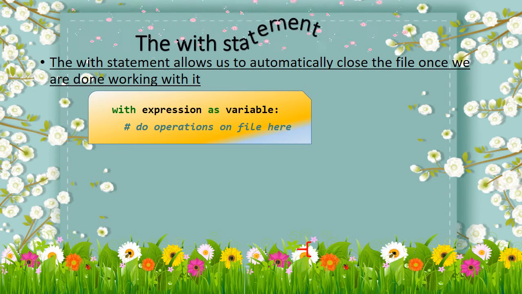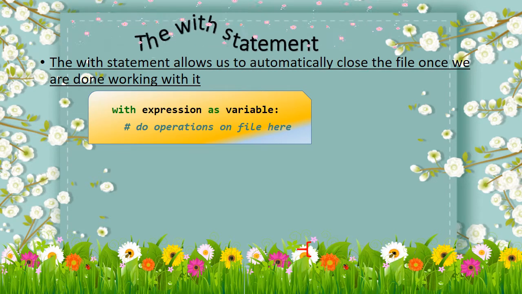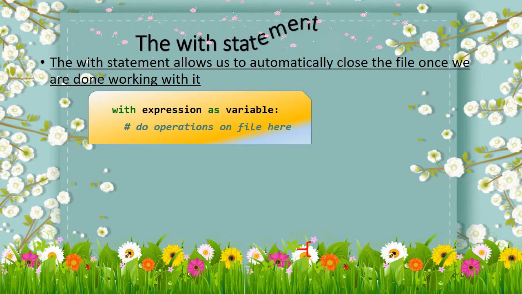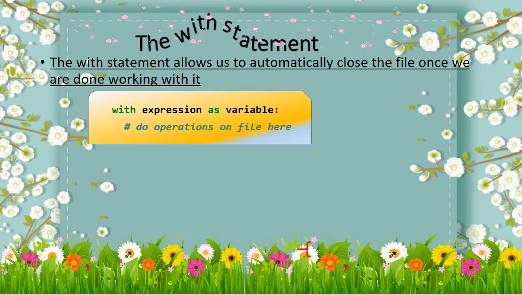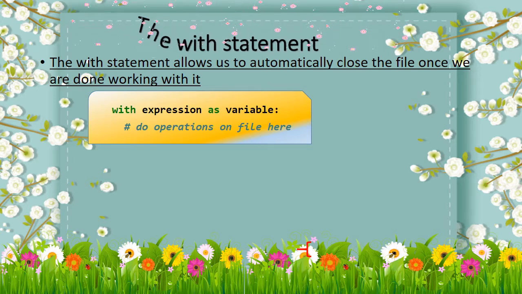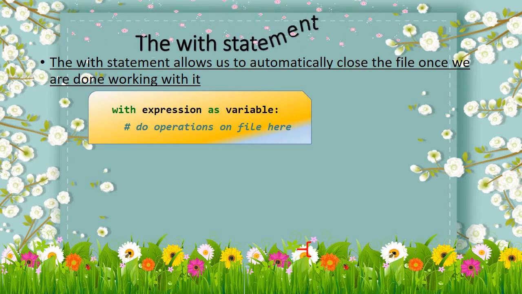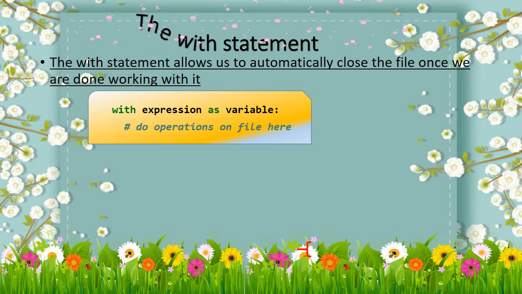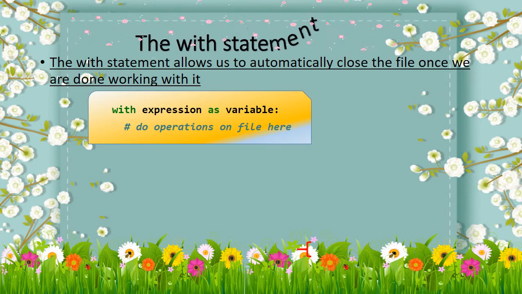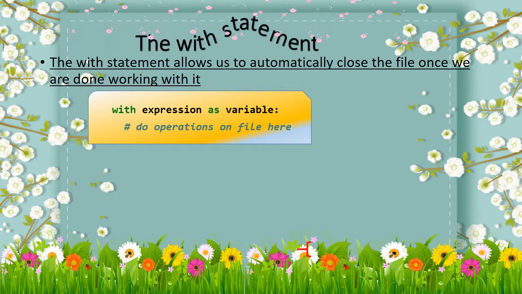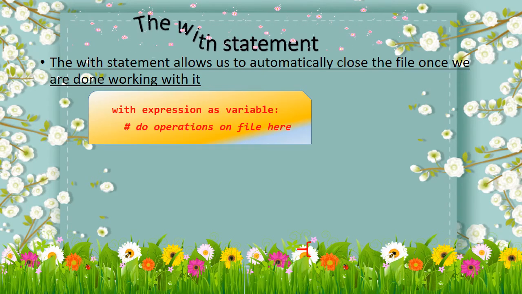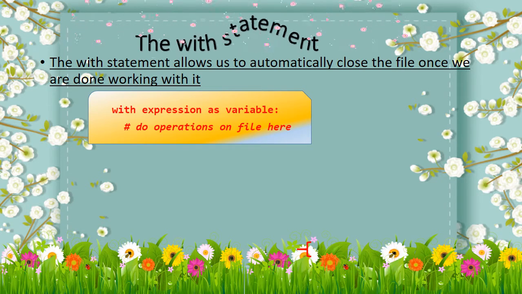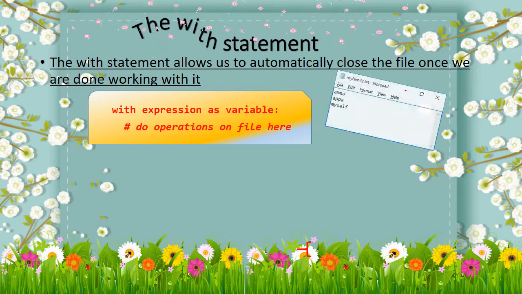The with statement. Why do we need with statements? Usually we open a file using the open function: file object equals open of file name comma mode. Instead of it we can also use the with statement, but what is the difference between with and the open function? If you use the with statement to open a particular file, there is no need to close it; it closes automatically. So the general form is with, the expression as variable.